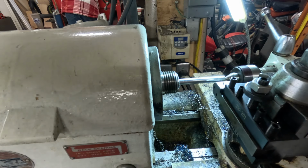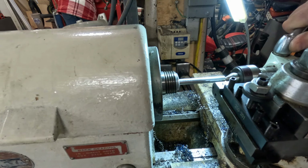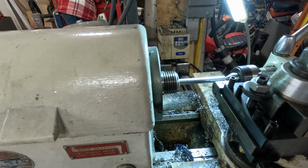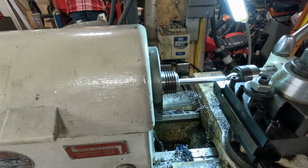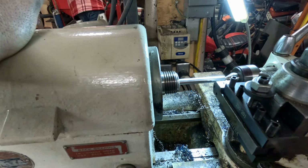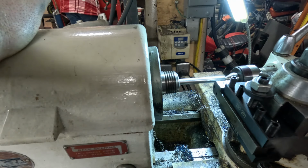Run a scratch pass. Nice and slow. There we go. Come up till we touch. There we are. We'll push that in, I don't know, probably like 10 thou is good. And then we'll get ourselves set up for thread cutting. And we're going to go on number one.